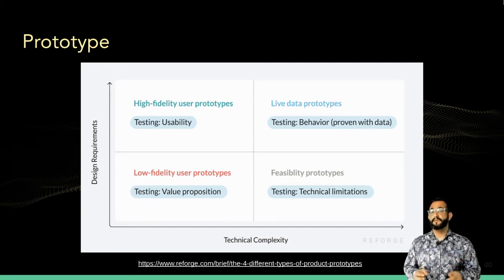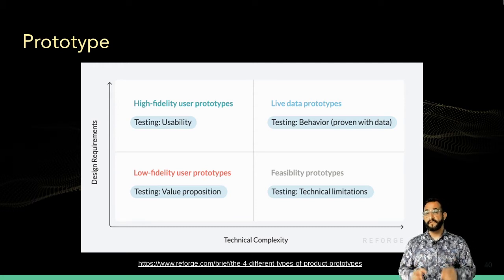Next, there might be some specific aspects of the technology that you're hoping to use that are uncertain, and it would be good to do some quick and dirty coding to ensure those parts actually work. This can be building a very basic model, or ensuring the engineering parts fit together well, or that your data supports your problem statement. Then you want to build a live data prototype.